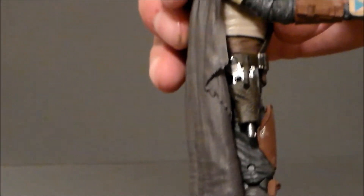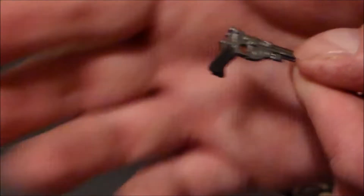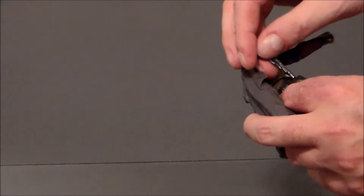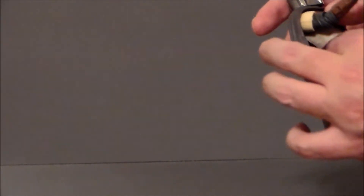I'm going to take the shotgun out of his hand for this part of the video. He also comes with a pistol. I like how it's got the little peg that you flip open, and then he's got his little gun in there. It's a nice silver color with a kind of dark gray handle. The fact that it's got the little belt piece that goes over it on the sheath again reminds me of a western. In the trailer, he had his finger over that - again, like a western.